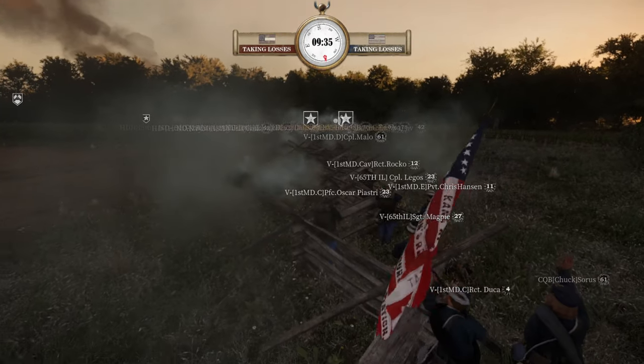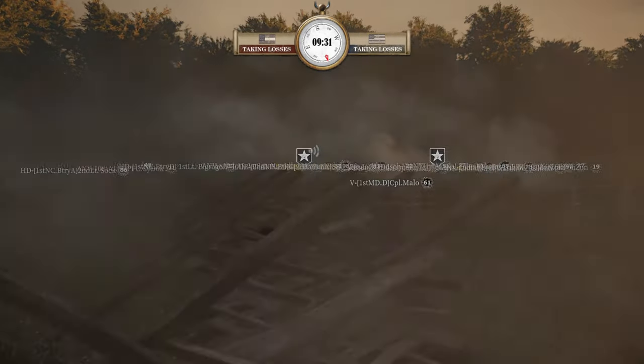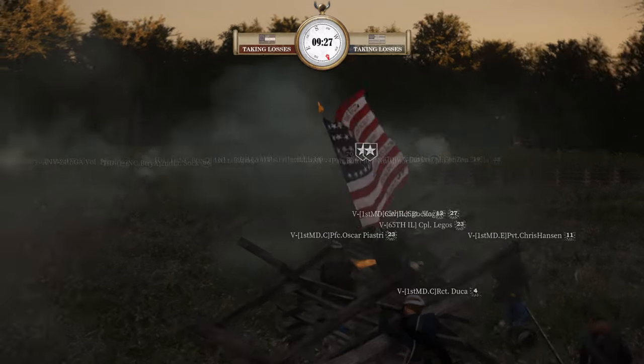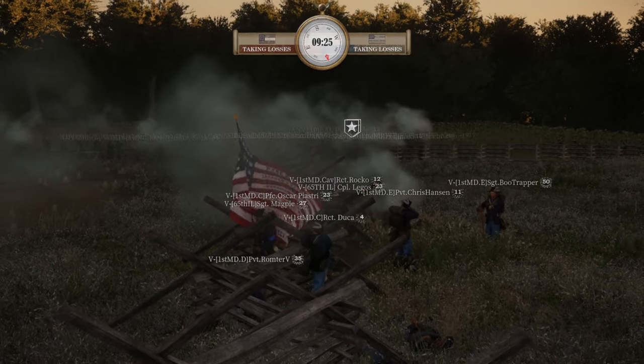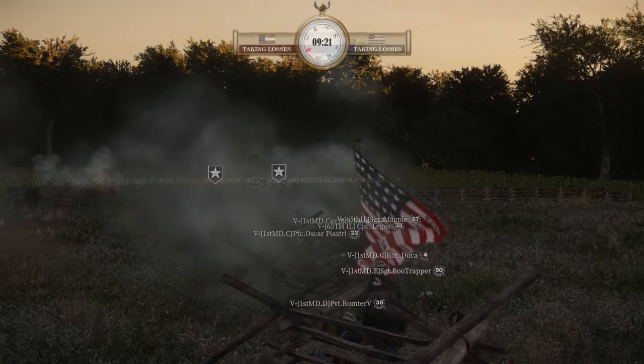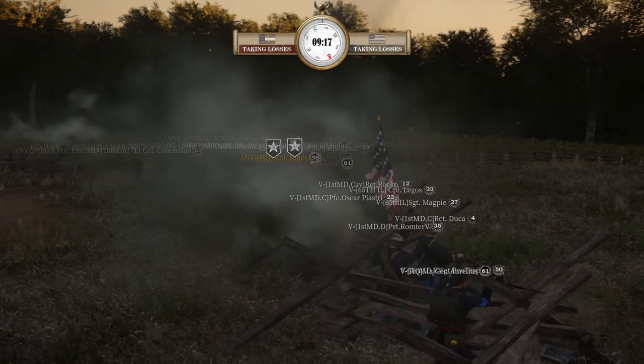CSA taking losses at 9:30, and just almost at breaking. Jam, this isn't a good position. It's pretty good. Here's the cover of the fence, it's a fine position. You think it's good? Alright, we'll see if Killer agrees.